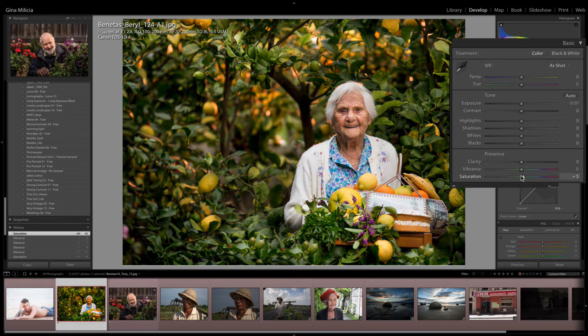So if you've got an image where the colors are muted and you just want to give them a pop, so you've maybe shot on a day that it was a bit overcast and the light was flat and the colors are looking a bit dull, and you want to boost the saturation, using the saturation slider will boost the saturation, but it's going to come at a cost of your skin tones and a lot of the other areas, because it boosts all the colors.